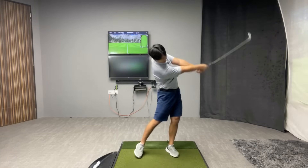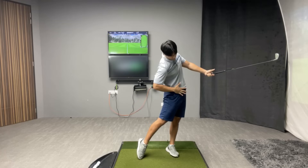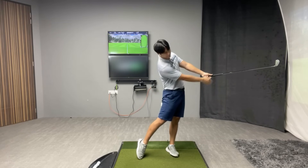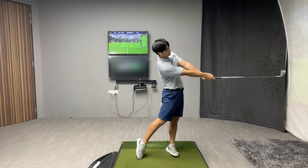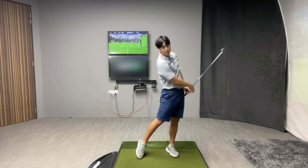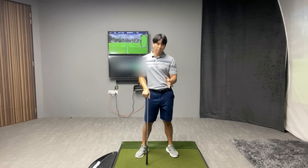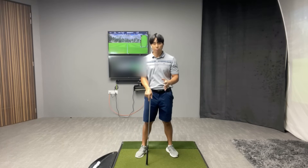Overall, these are the three movements I look for with all of my players. As long as I can get my players to have the correct blend of these three things, they're 90% of the way there. After striking the ball and getting into the follow-through: weight goes into the lead side, hip is more or less on top of the lead foot, body is bent back, and chest and belt is facing more so at the target. Give those three things a try, and I'm going to share a very good way to practice these movements.